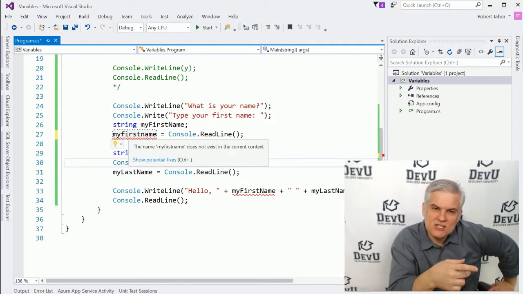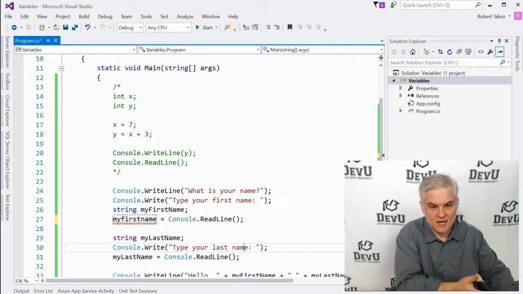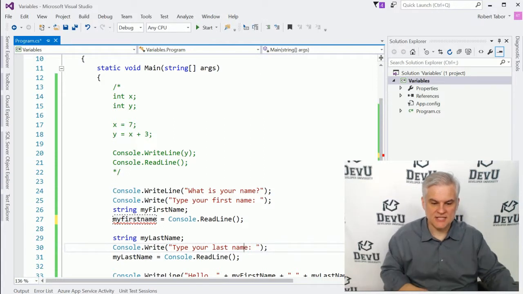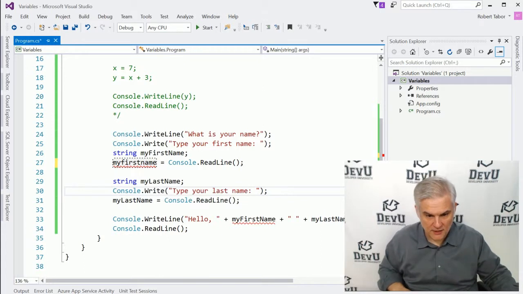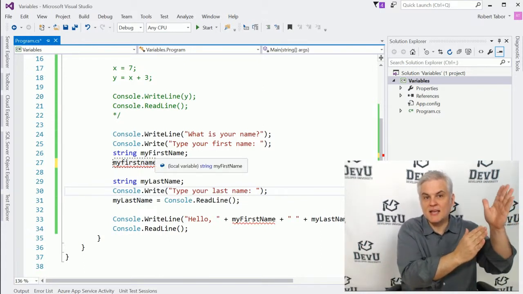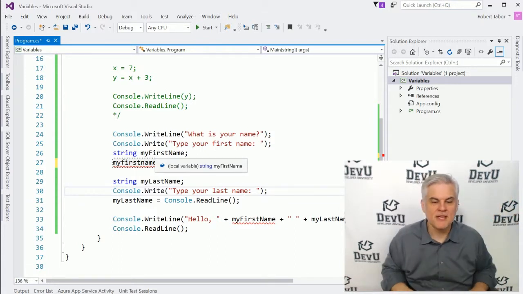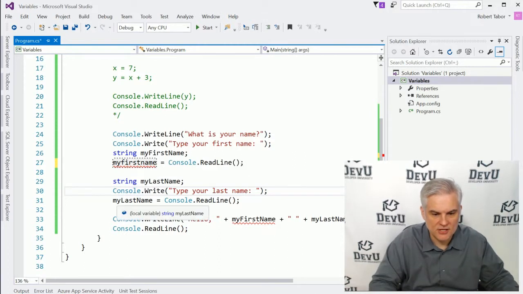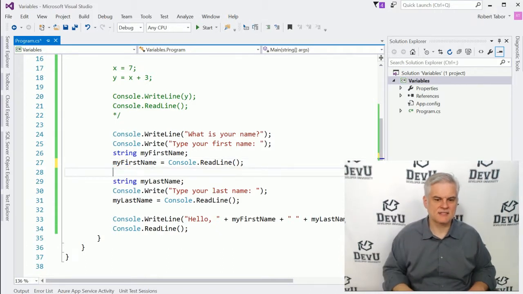Do you remember seeing that just a moment ago when we removed the declaration for X up here when we commented it out? The same thing is true here. My first name, all lowercase, is different from the bucket, the variable we define called my capital F, capital name, first name. All right. So capitalization matters. Make sure that you remember that.